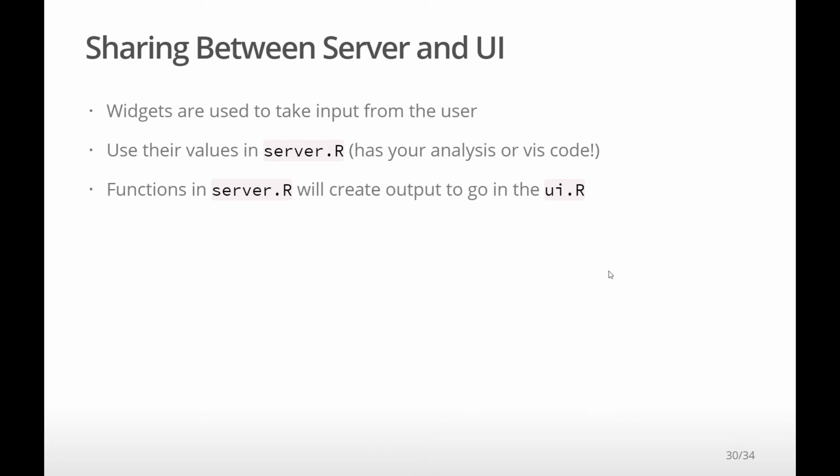Okay, so again, we have these 4 things that we might be adding to our UI file. Plain text, formatted text, widgets, which are those things the user can play around with, and then things that are produced by the server file. So we do need to figure out how the server and UI are going to talk to one another. And so we'll be doing that in just a second.